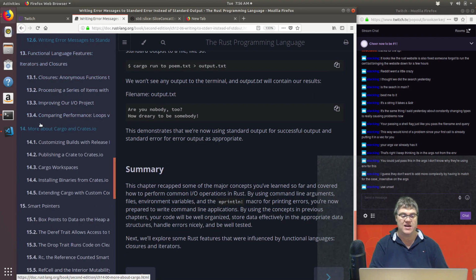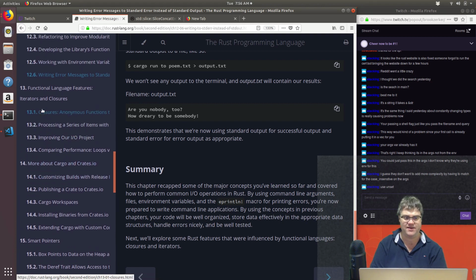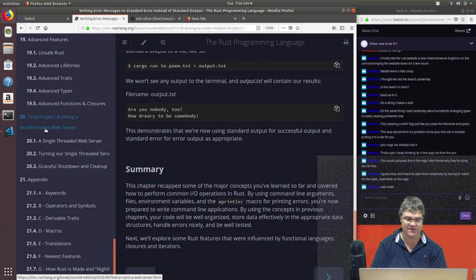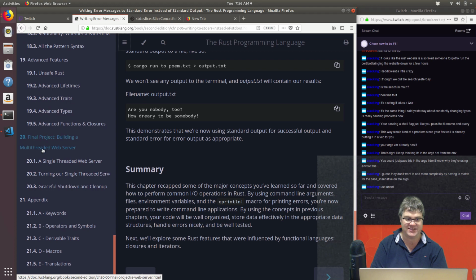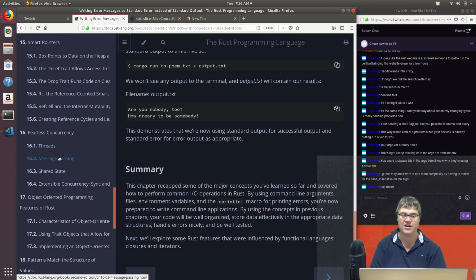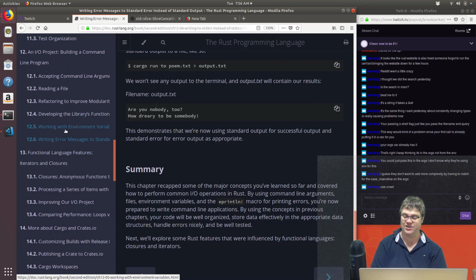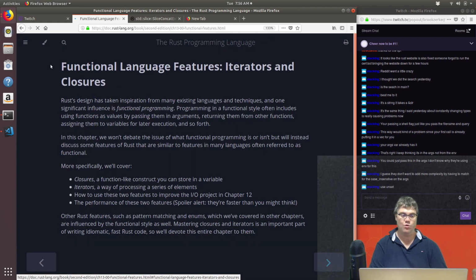So I think Danny did come online last week and told us that he feels that the rest of the book is going to be the high level sort of going over what things are. However, there is a final project which is building a multi-threaded web server, and since we didn't cover threads in the previous part of the book, that will be really interesting to get to. But let's go ahead and update where we're at here.